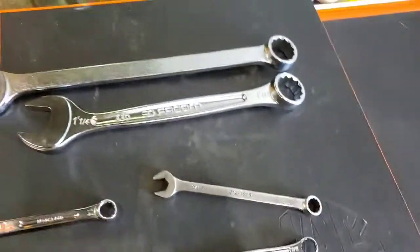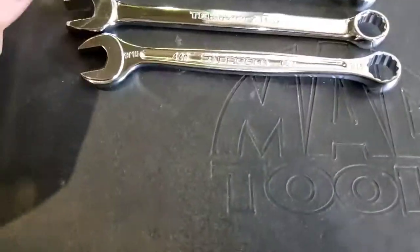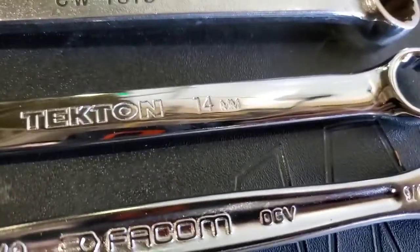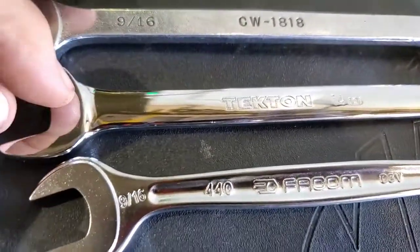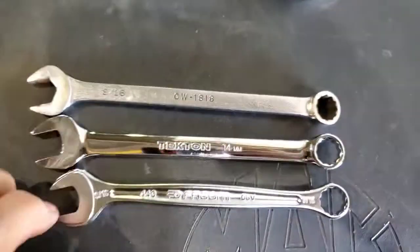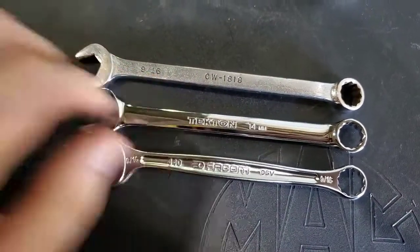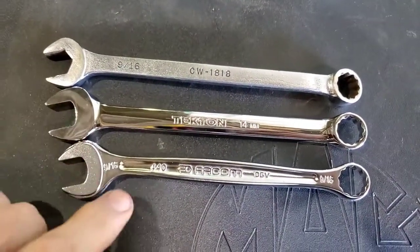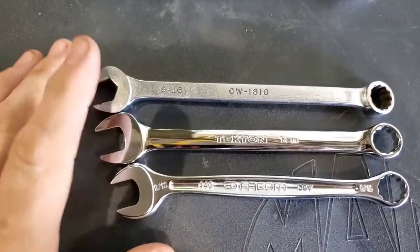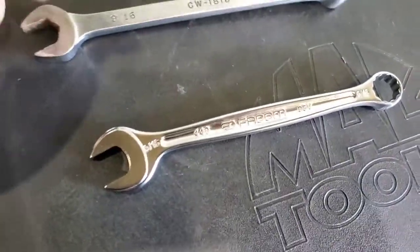You know what? I have one thing. Let me look at something else. Hold on. Cornwell 9/16. This is a Tekton 14mm. Basically the same thing. And of course, the new wrench, which is a 9/16. And as you can see, this is a little bit shorter than the Tekton or the Cornwell. But I like the design. I want to give them a try.